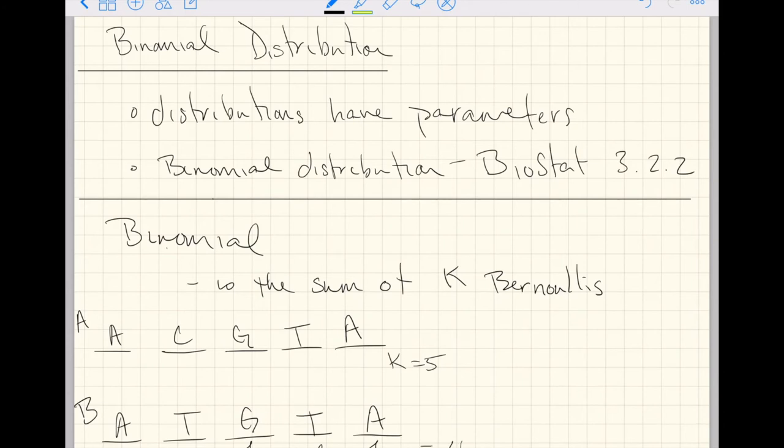The sum of these five Bernoullis is equal to four, and this is a binomial observation. That four, the sum of K Bernoullis. But the binomial is so general that we don't actually care how many Bernoullis we're interested in, as long as we know ahead of time there's K of them.